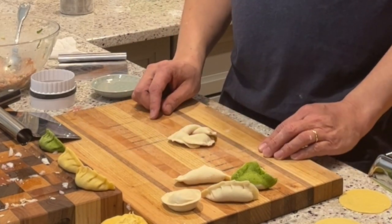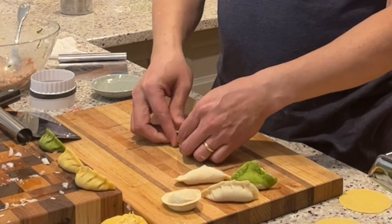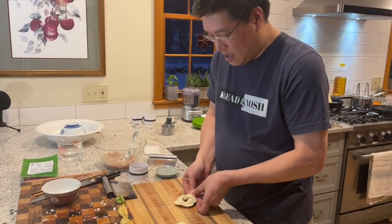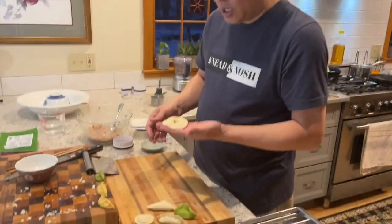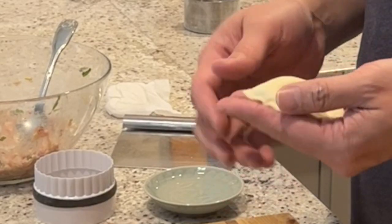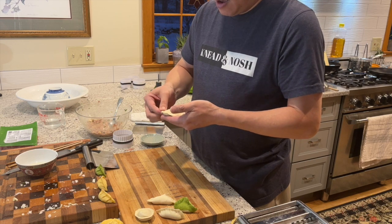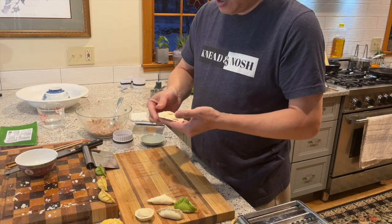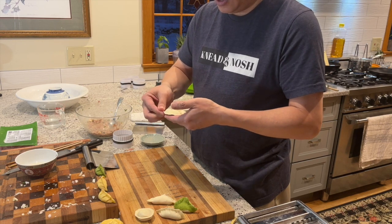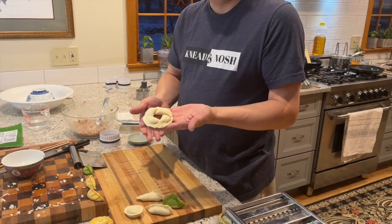right? Can you see that shape? So now if I start to take where these things meet up and squeeze together these edges, now I have a dumpling that is round like a coin with a square middle. So now it looks like those old Chinese coins. So this would be another way of literally trying to make a dumpling that resembles the old currency, to follow that old tradition of eating dumplings as a symbol of good wealth for the coming year. So there we go.